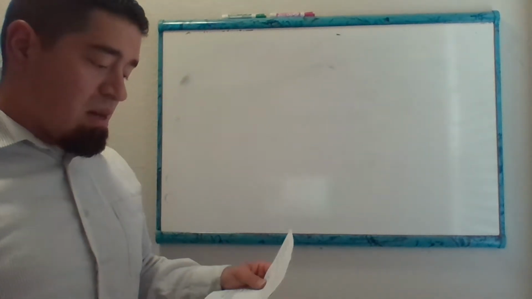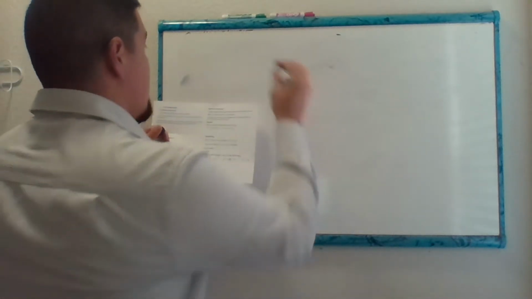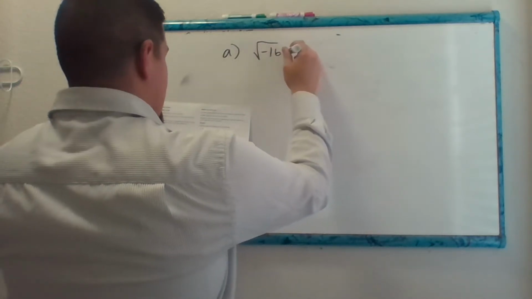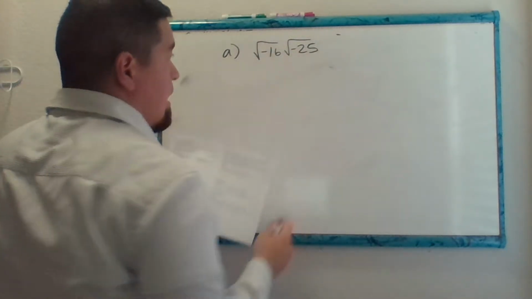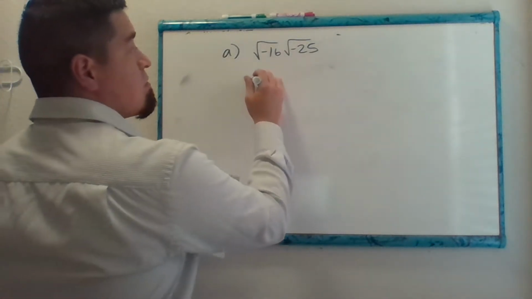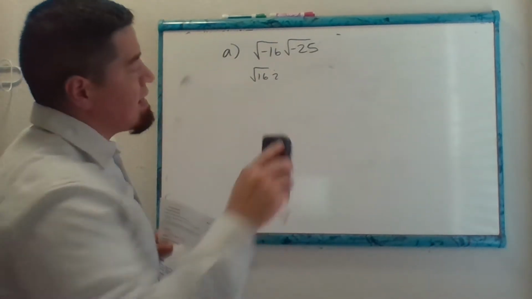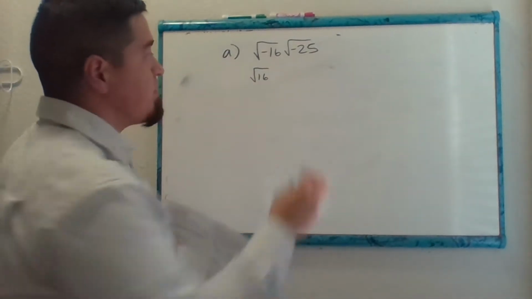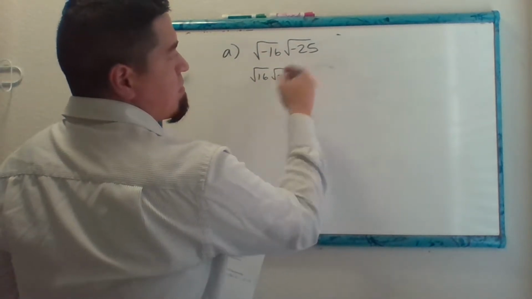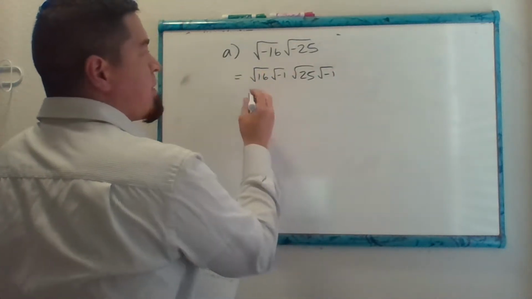In multiplication, you're going to do a similar thing to what we did earlier. So I'm going to start with the square root of negative 16 times the square root of negative 25. Well, what we should see is that you can do what we did earlier, which is the square root of 16 times the square root of negative 1. And I guess we can jump to that if you wanted to. What I just did, if you see it, is that anytime you see a negative in there, you can probably start to see that that's just going to end up being i. But I'm just going to show the work for now.